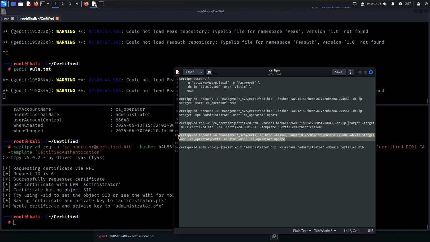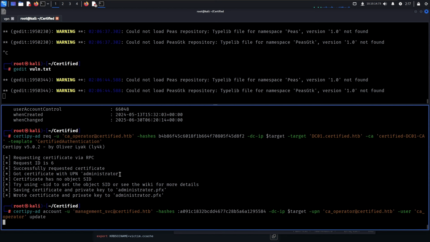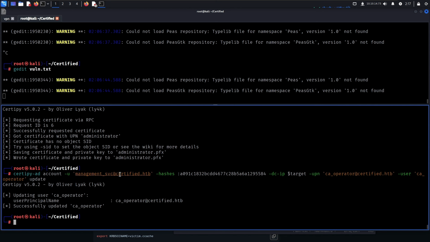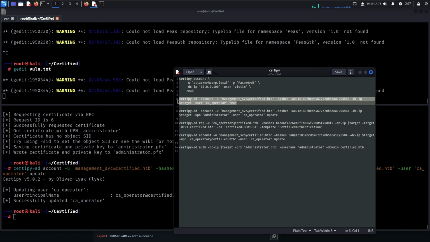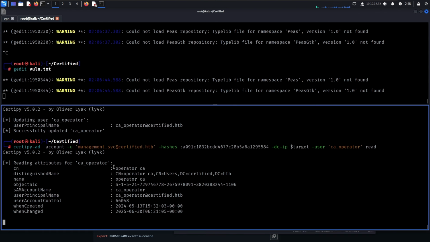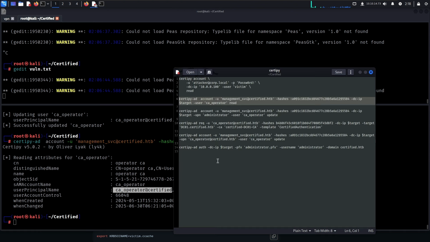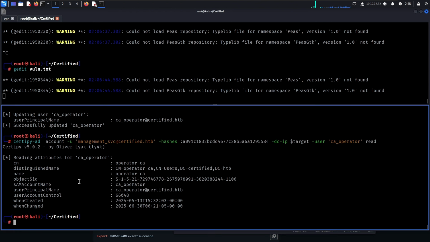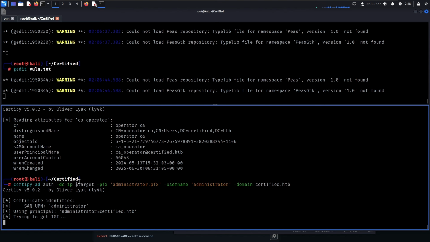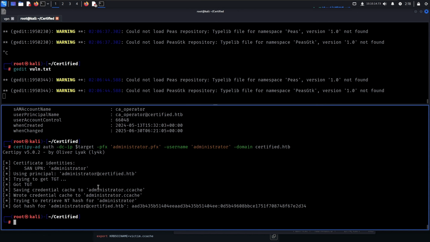And then now this will change the UPN back. So then if I do this, it should say it's a normal user again. If I just simply read it, it does. But I should still be able to authenticate like so. Let's try that. I think they should work. I don't know what I've done, but let's see how it goes. There we go. I don't know what I did wrong. But yes, that does work.